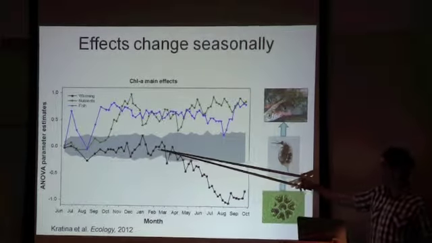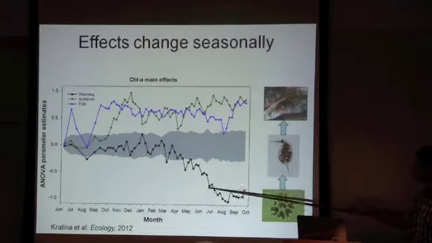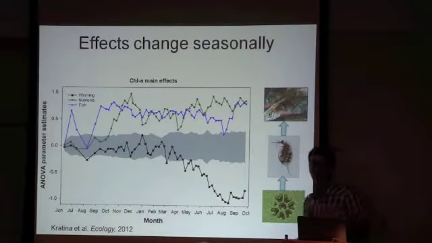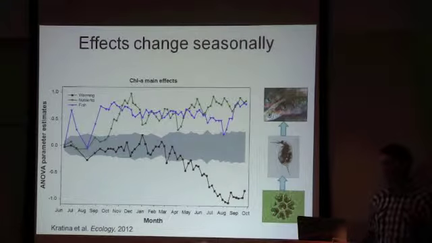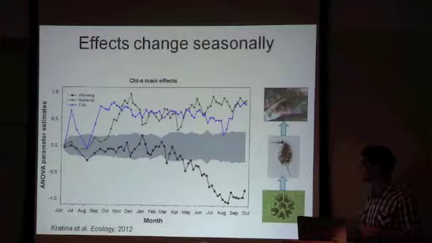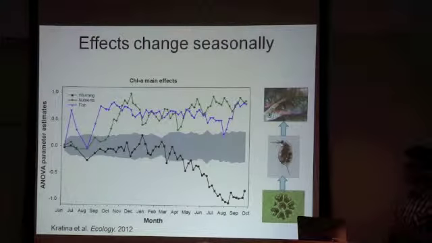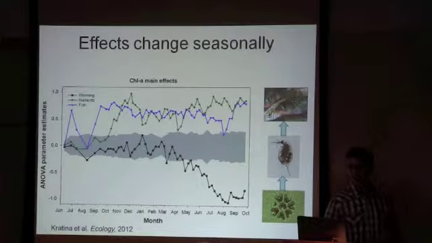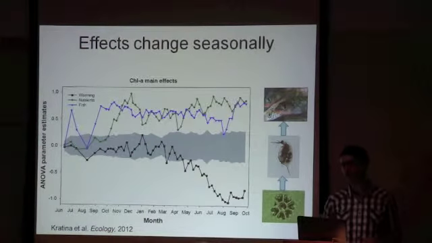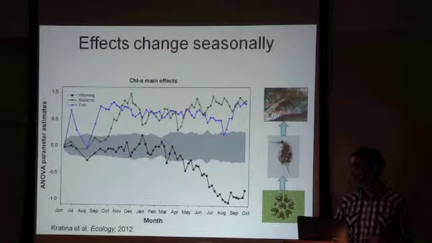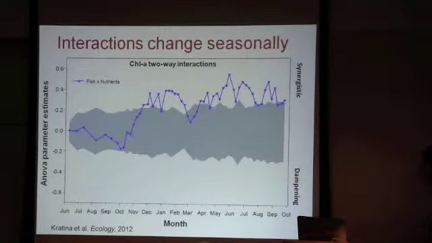And then there was no effect throughout the winter. And then as it got warm in the second summer, the net effect became negative. So we started to see lower algae abundance in the tanks at high temperature than at low temperature. So warming, on average, across all the treatments, decreased algae abundance, but only during the second summer. So that's one way we can look at the effects over time. We can look at the interactions in the same way to ask how these treatments are either magnifying or dampening each other's effects. So we can look at the parameter estimates for the interaction terms.